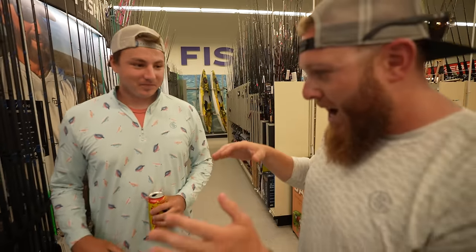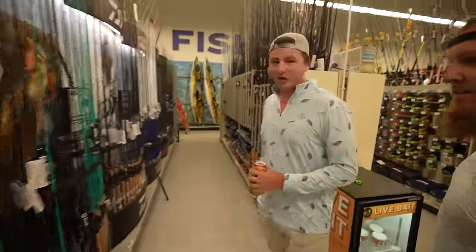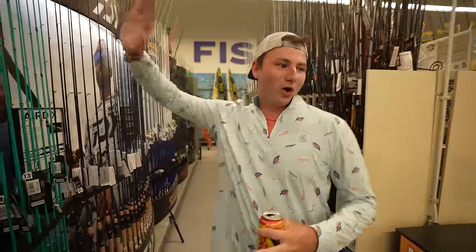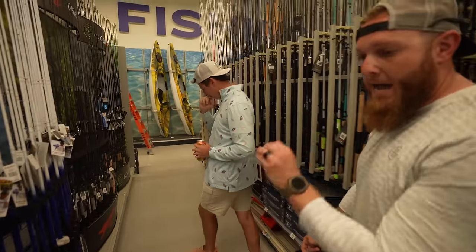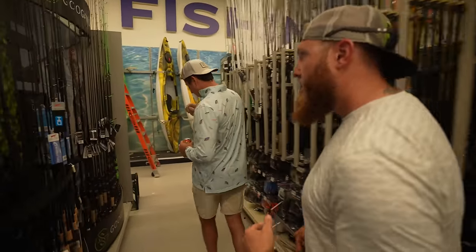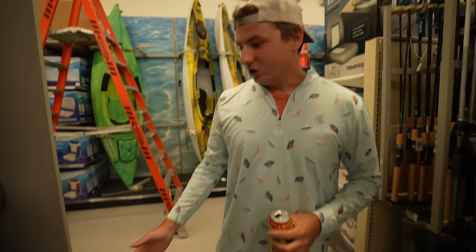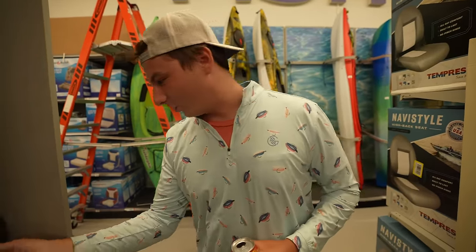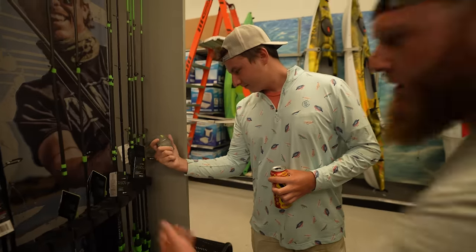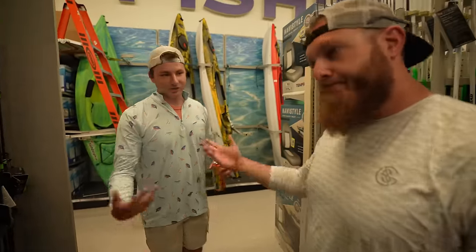I'm going to let you start with your rod, go ahead and do your whole combo. Good news about Academy is they've got a whole wall of rods — thousands of different kinds and brands. There isn't even a Guggen Gold rod; somebody pranked us. There's Guggen Greens, which are awesome, but they're the least expensive — around $119. We're trying to go expensive here. Use code LOJO, you save like an extra $15 on the rod at GuggenSquad.com.